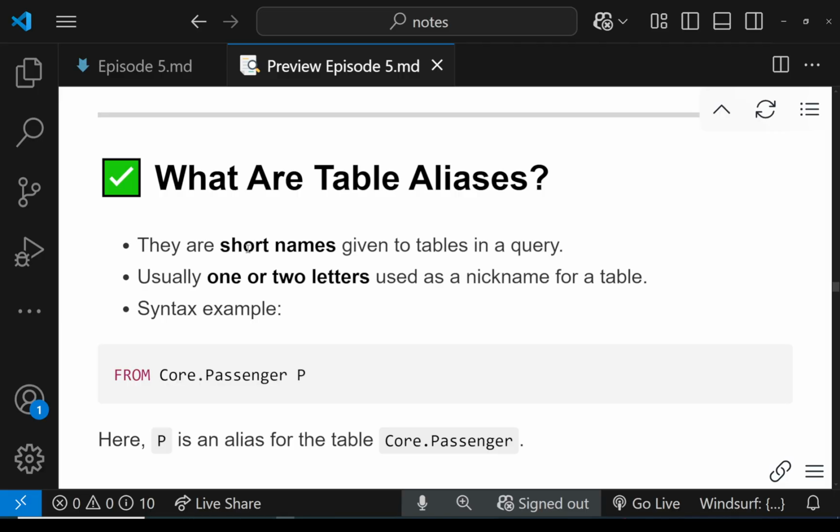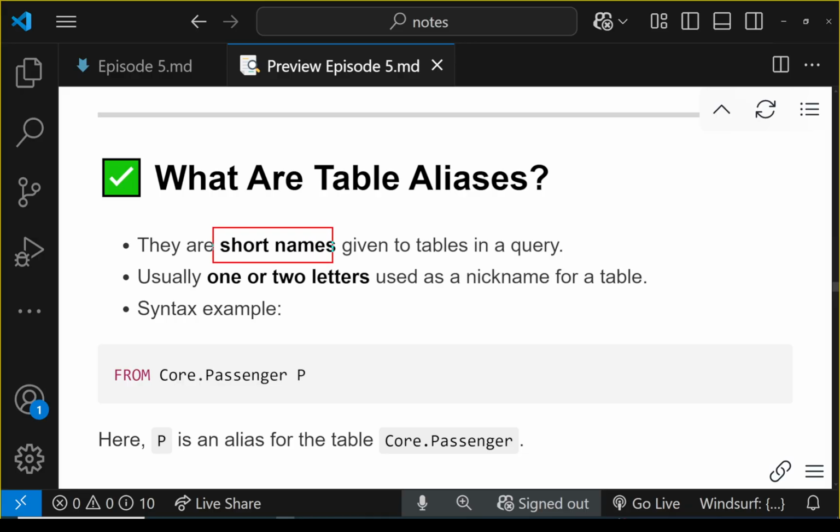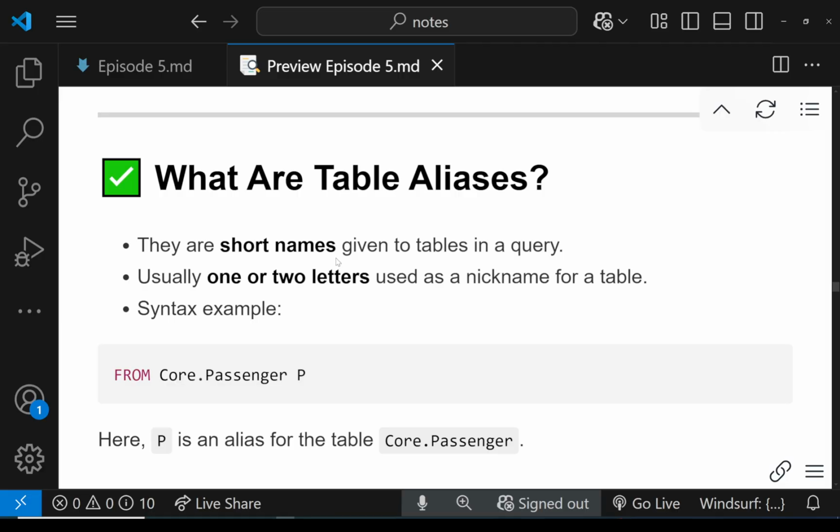Table aliases, as the name suggests, are short names given to tables in a query, and they're usually 1 to 2 letters, used as a nickname for a table name.